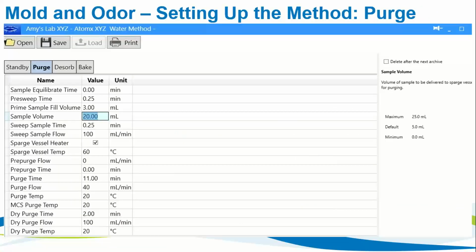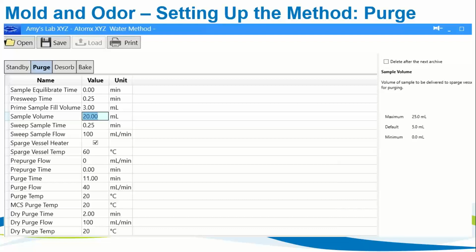All right, next we have the purge parameter section. So we're talking sample volume, if we want to use a sparger heater, dry purge, these are the parameters that we want to change. So one of our focus areas in this method was purge efficiency. So purge efficiency includes sample volume, how much sample we are going to start with, purge time, so how long we are going to bubble our purge gas through that liquid sample to strip out our compounds of interest, purge flow, which combined with purge time gives us the total amount of purge gas that we use.